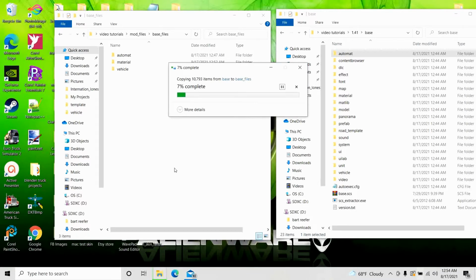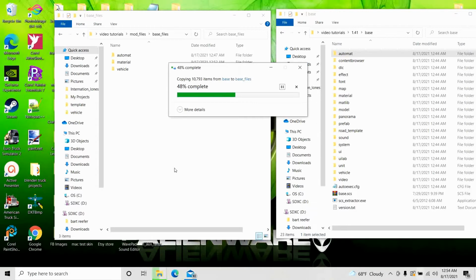Alright, your automat file, you need it for all your materials. If you don't do that, all your materials will not convert over right. So you have to have the automat file. Take the automat file from your game base and the automat file from your truck, and just combine them into your mod files.